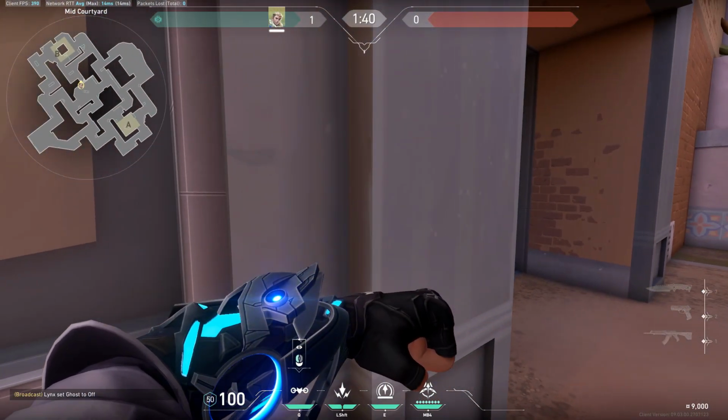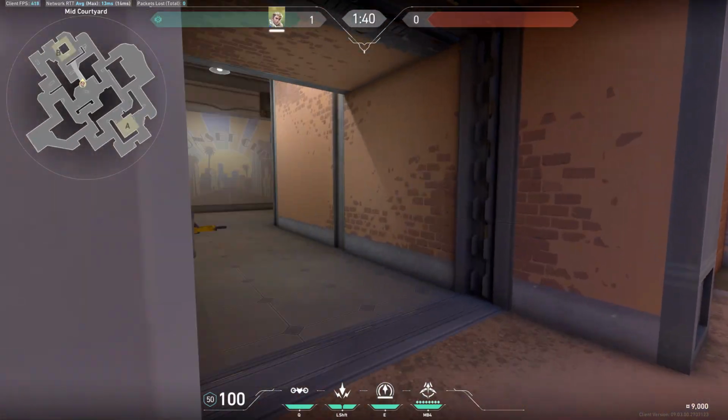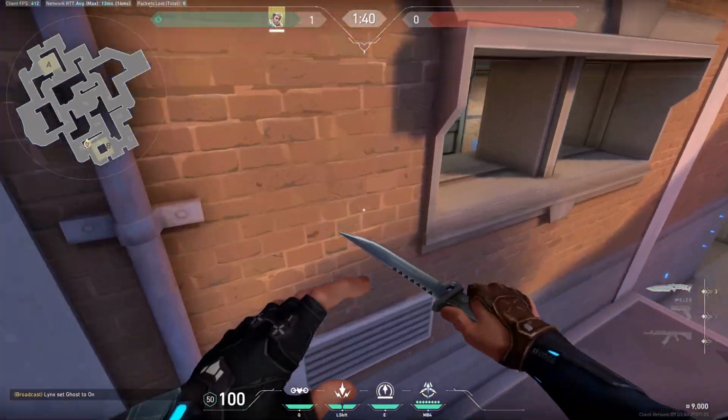Or even if you want to go into market, you can go in with a drone. You just have to care about top mid. Maybe you make sure one of your teammates is holding your top mid for you. Then once you're in here, you could probably do some dart back here through this window, which will scan for backside, which is also really nice.